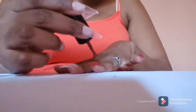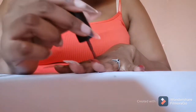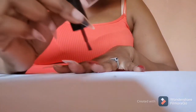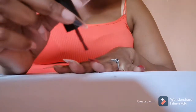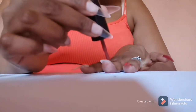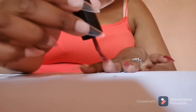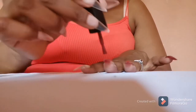Ooh, the mess, guys. This is literally all the time. Every time I try to do anything on camera, if I do it in front of people, it goes wrong. I don't know. They call it performance anxiety? And it's not even like I have anxiety. I'm not the only one, but guys, this color is giving.